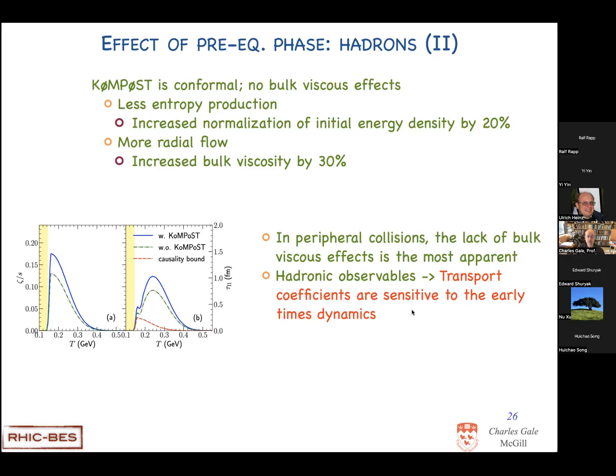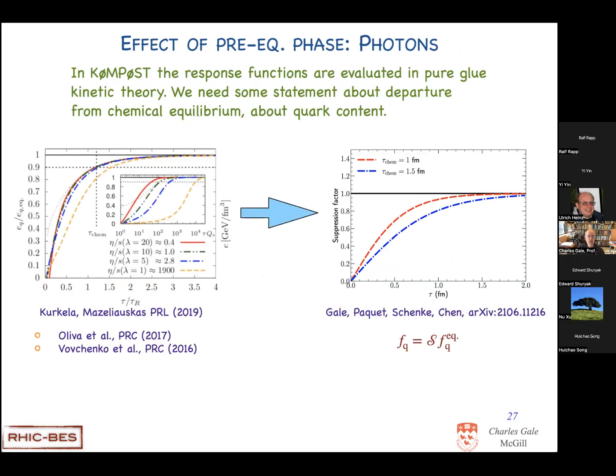That means that the transport coefficients are sensitive to the early time dynamics, and the photons are sensitive to the early time dynamics as well. In this model, what's the sensitivity of photons? There's part two of the compost story for photons, because I told you that compost consists only of gluons. So no quarks, no photons. No quarks, no dileptons. So how do you put back the quarks in compost? Well, there was a chemical analysis done by those people using this effective kinetic theory, the same effective kinetic theory that rests behind compost.